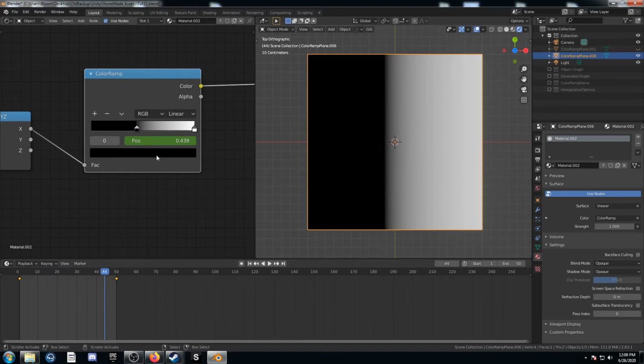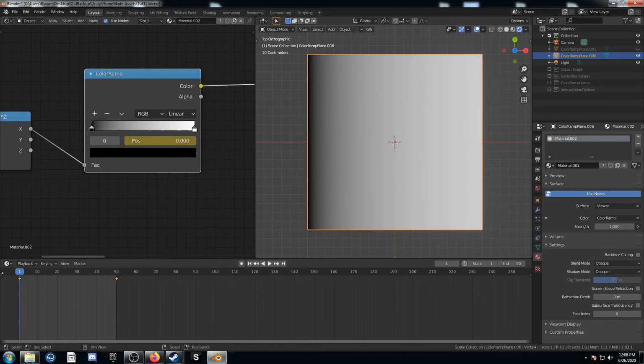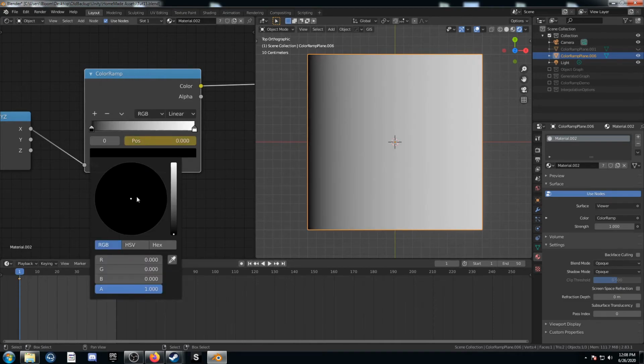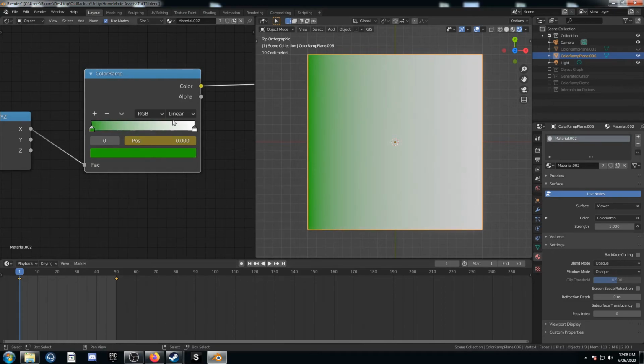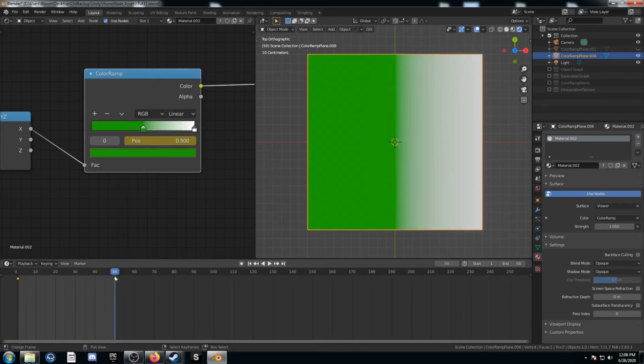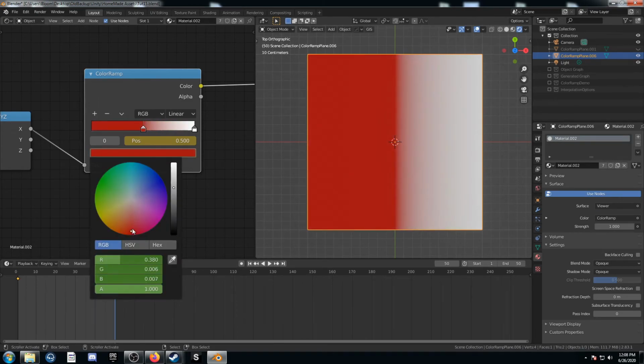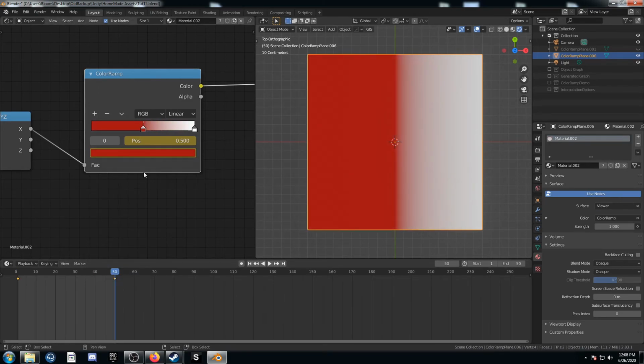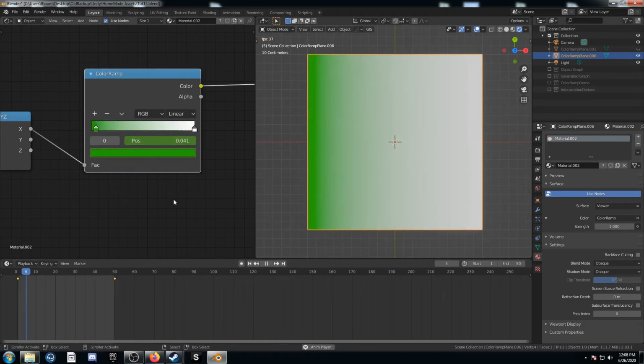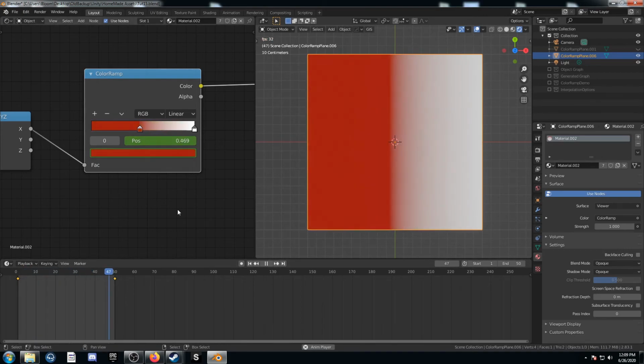So the other way we could animate this as well is just by changing this color. So let's do that at the same time as this other animation. Let's go back to frame 1. Click on this color. Let's change it to green. And now we hover over this color input field and hit I, and that captures a keyframe there as well. So then if we go to frame 50, let's change that color to red, and then hit I, and again it captures that input field at that frame. So let's take a look at our animation. It's changing from green to red, and it's going from 0 to 0.5 with that slider.